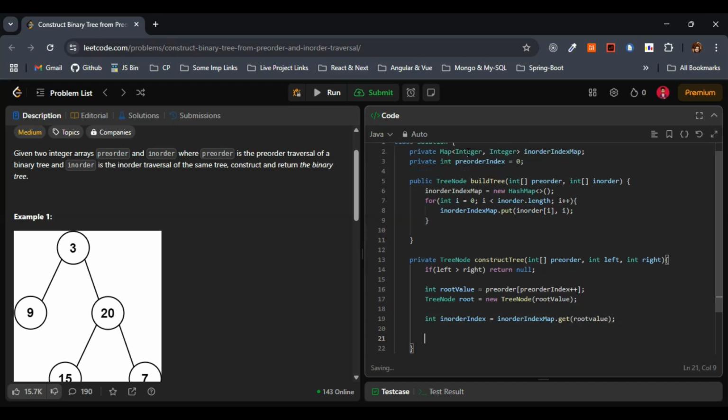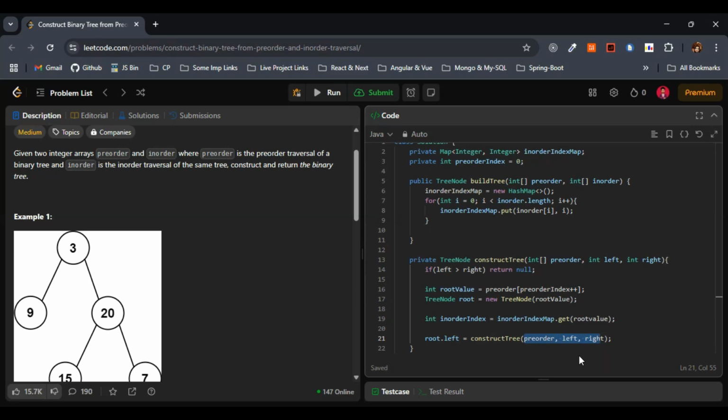So the next step, we have to construct the left subtree as well as the right subtree. After the root, quite obviously we have to construct the left and right subtree, right? So for that one, I'll just give here root.left, and here let me make use of the constructTree, this one, constructTree of first preorder, here in this case left and right. So this is basically the order, right? So preorder, left and right, root, left and right.